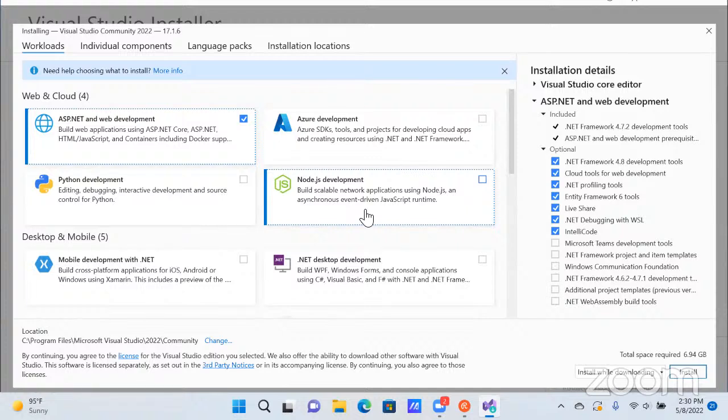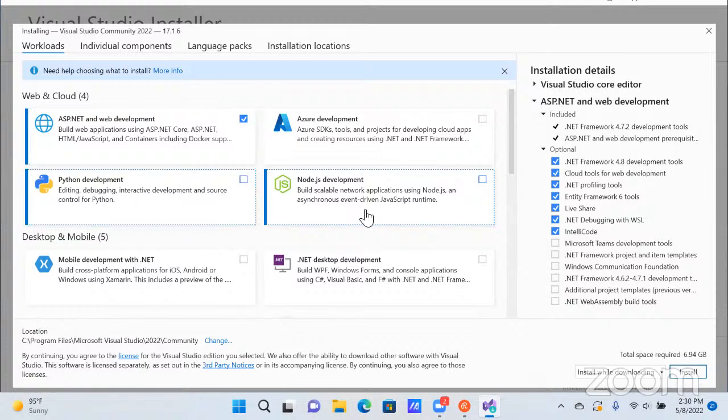What I like to do is add everything except stuff with C++. I like to add it in case I need it, because I don't know what I'll need, and I just like to have it in case. But if you're more space conscious, you could go ahead and install only the things that you know you need. But again, I like to go through these workloads and install the things that I will most likely maybe use at some point.